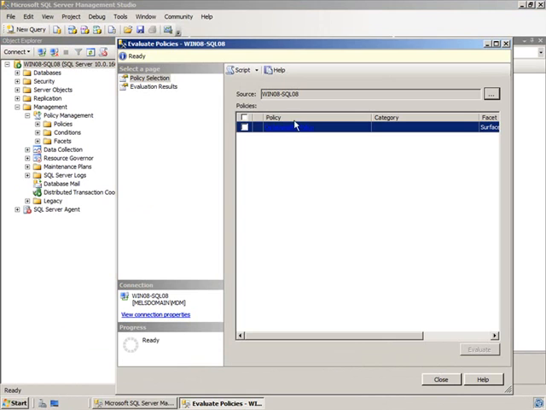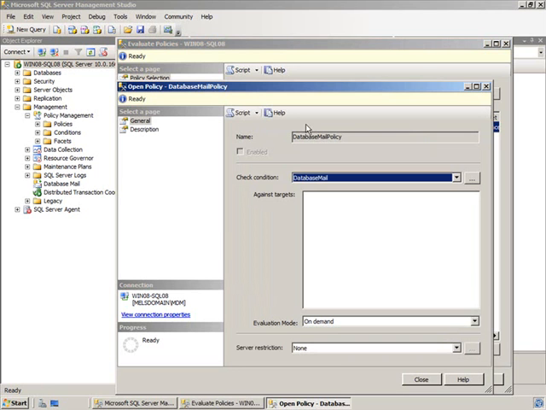Here I can see a list of my policies. It's not real easy to see. They've got a light blue on a dark blue background. It's actually a hyperlink. If I click on it, you can see it turn red, and I can get into the configuration screen to modify that policy.